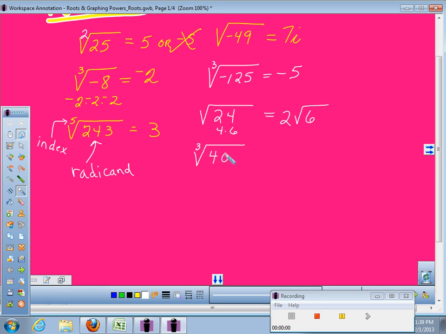So the thing is though, when you're trying to think of two numbers that multiply to make 40, you have to think of numbers that are cubed numbers. So if you look down your x cubed column on your pink sheet, are there any that multiply to make 40? 8. Yeah. So we would think of 40 as being 8 times 5. The cube root of 8 is really 2 when you take it out. You would be left with 2 times the cube root of 5 then.